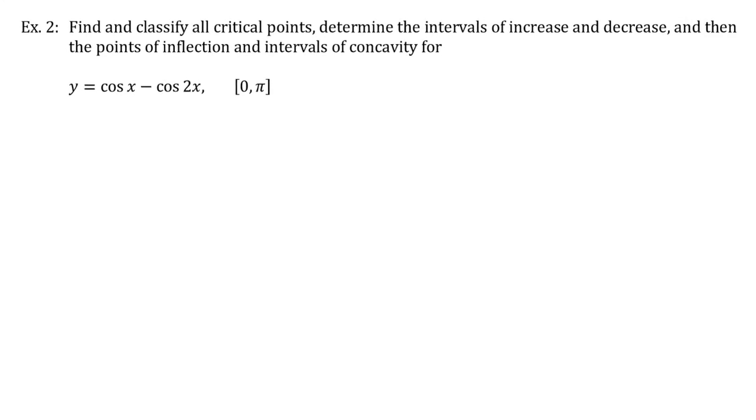Okay, and that brings us to our second example. And the second example is our properties of trig functions. So you notice the question says to find and classify all critical points, determine the intervals of increase and decrease. And we know if the question stopped there, so get rid of all the rest of that, then what that question means is, oh, hey, do a first derivative chart. Like, that's what that question is saying, okay? So that's what we're going to do for that part. It doesn't say to sketch or anything like that, so we're going to do a first derivative chart for that.